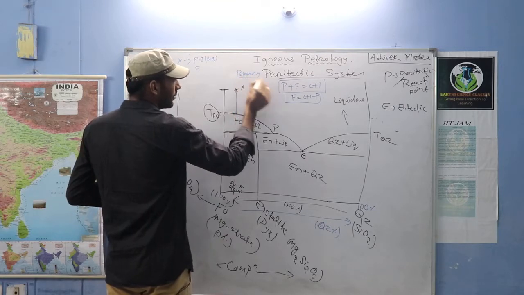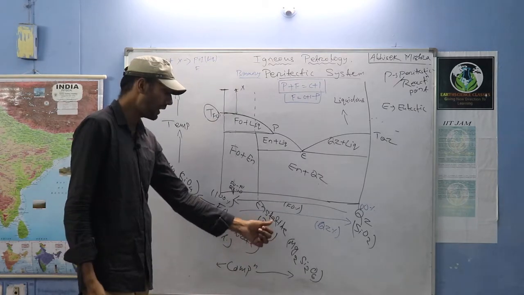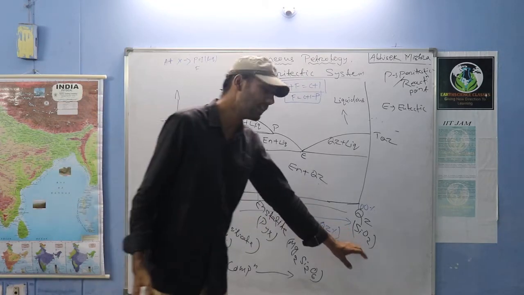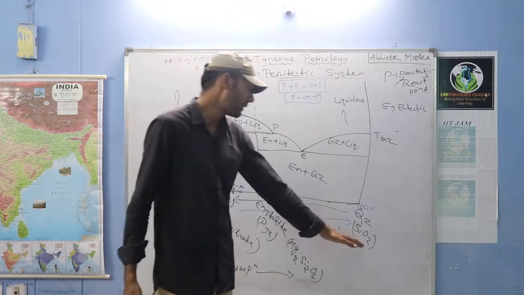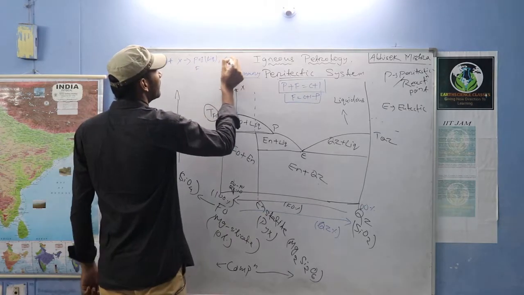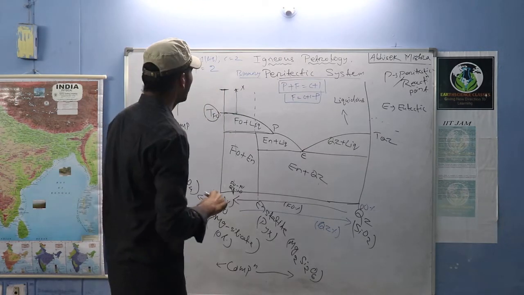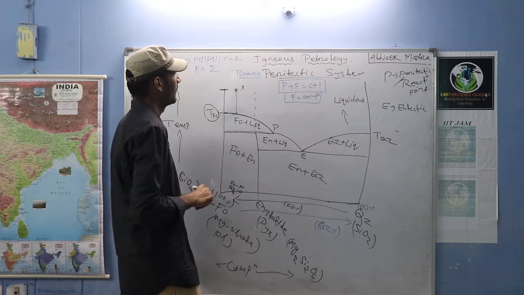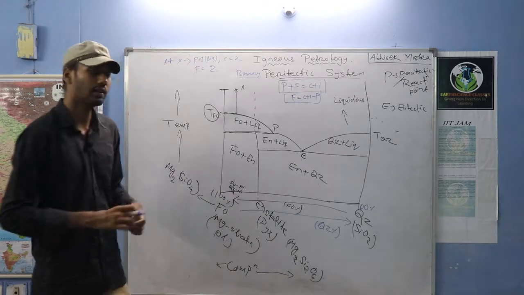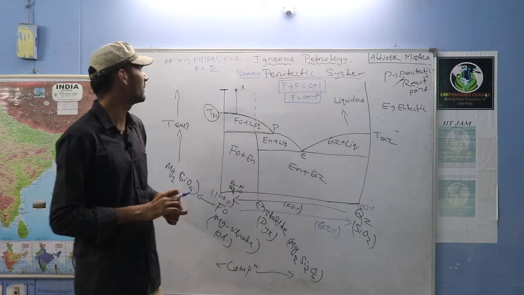This is a binary system. We have taken two end members, forsterite and quartz. Enstatite is the middle compound, but we cannot say enstatite is a different component. How many components are there? Magnesium and silica. So there are two components, magnesium and silica. So the degree of freedom becomes 2 here. 2 plus 1 minus 1 is equal to 2. The number of components is 2, plus 1, minus the number of phases, which is 1. So the degree of freedom becomes 2.